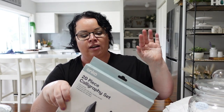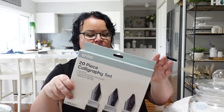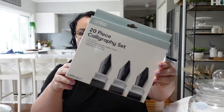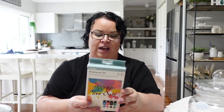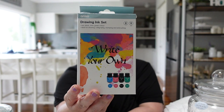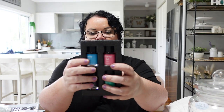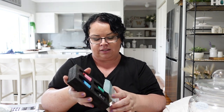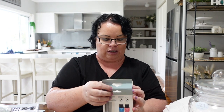I've got a few books on it, and that's another thing that I wanted to get into this year as well as journaling, learning how to do some nice lettering. The other thing I saw there, which I haven't seen before, is this box of bottles of inks. Inside, we've got 4 bottles of different colored inks. So you can use those with the calligraphy pens as well. And I think that you get a black, a blue, a red, and a green. I think this kit as well was $5. Most of all of these were around the $5 mark.